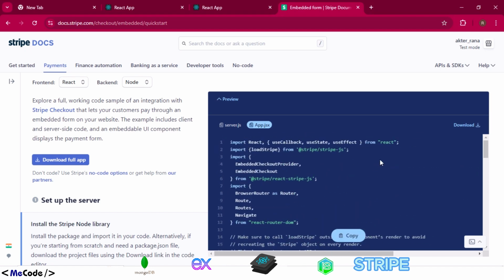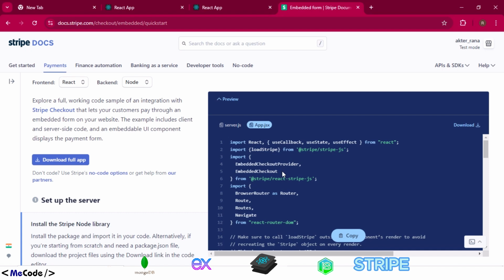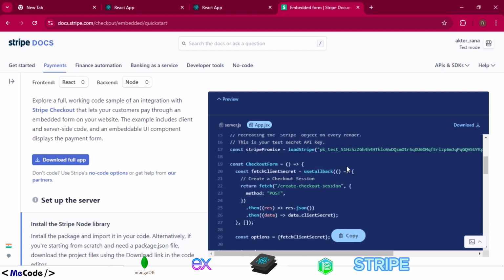Before copying the code, let's look at the code a little bit. Here you see it is importing the React fundamentals, like React and some hooks, and after that it is importing Stripe things like EmbeddedCheckoutProvider.